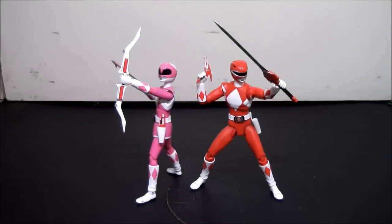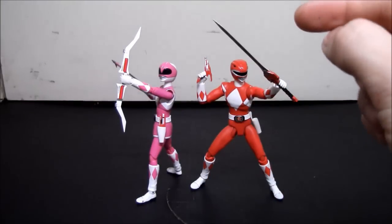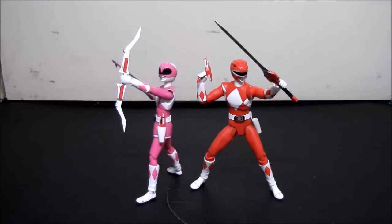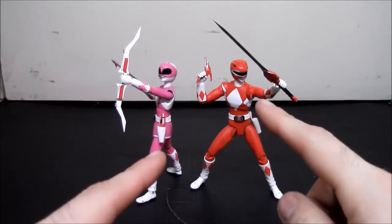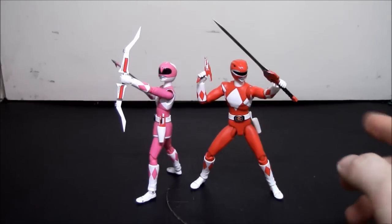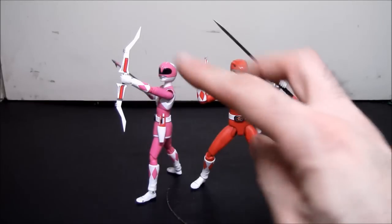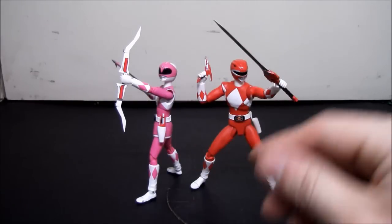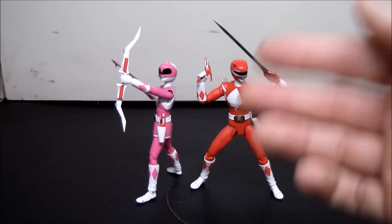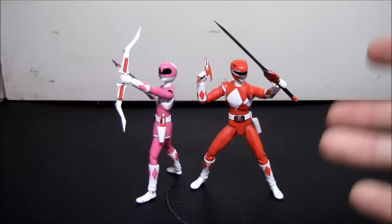For number 11, we got two figures taking the mantle. Sharing number 11, we have the S.H.Figuarts Mighty Morphin Power Rangers Red Ranger and Pink Ranger. And why they share it is because I like them both about the same. They're cool. One reason also is they have similar body parts. The only difference is paint, and of course different heads and the skirt. Like I said before, the more the body is being reused again and again, the less unique the figure becomes, and it just changes everything.